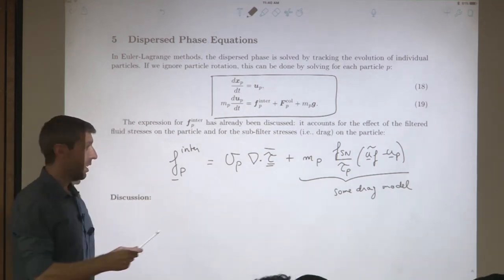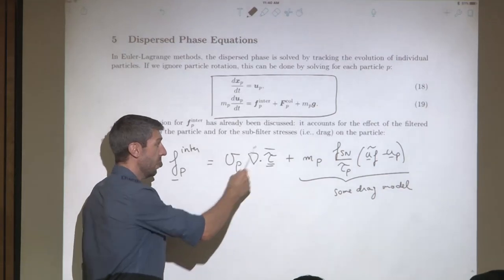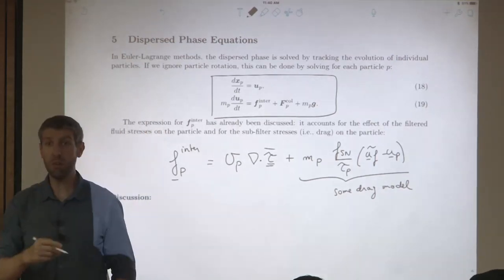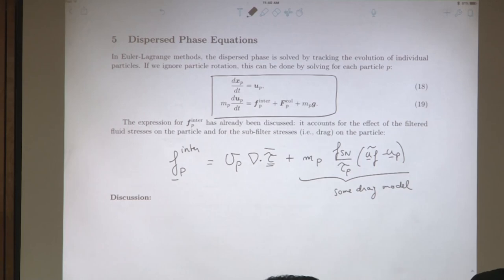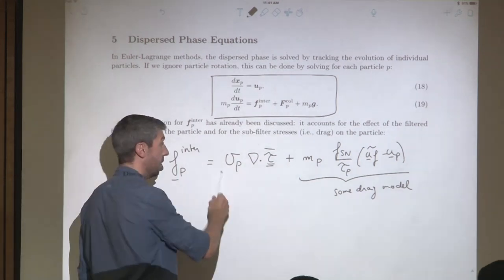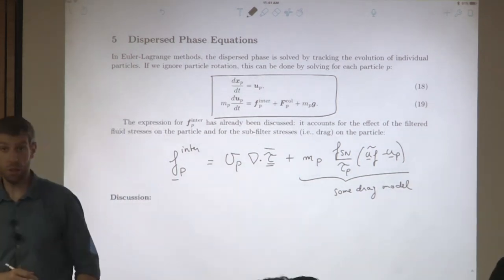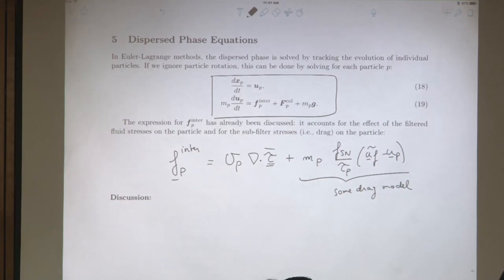I've pointed this out already, so I'll just mention it briefly again. If I have a mean pressure gradient, so if P bar in my fluid has a constant gradient, say a hydrostatic distribution, well, boom, that's buoyancy. It readily comes. You don't need to reintroduce it in any way. We never gave it up. If the volume fraction is small enough, if epsilon p is small enough, we're essentially done.